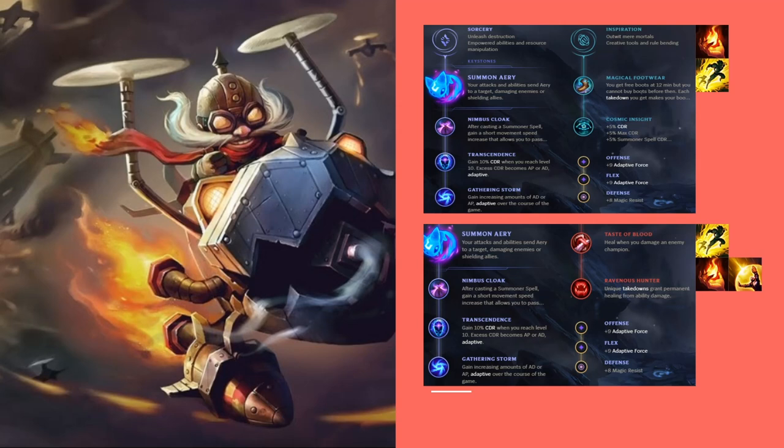Yeah, runes, same thing. Pretty much the same. Also, items. It's pretty much Luden's, Lich Bane, Rabadon's, or Luden's, Rabadon's, Lich Bane. Doesn't matter, in that order. So, on to the next one, which is Pantheon.